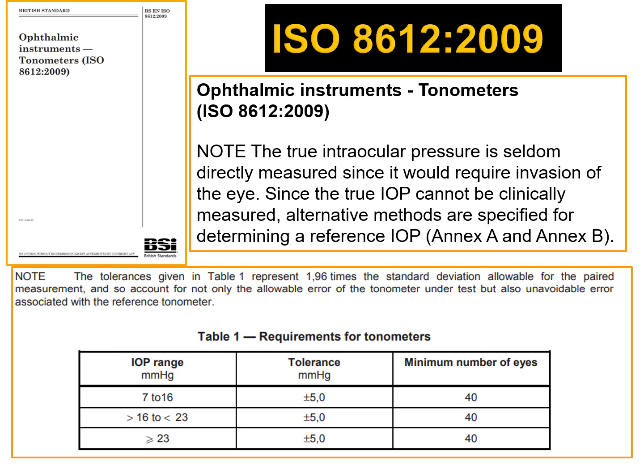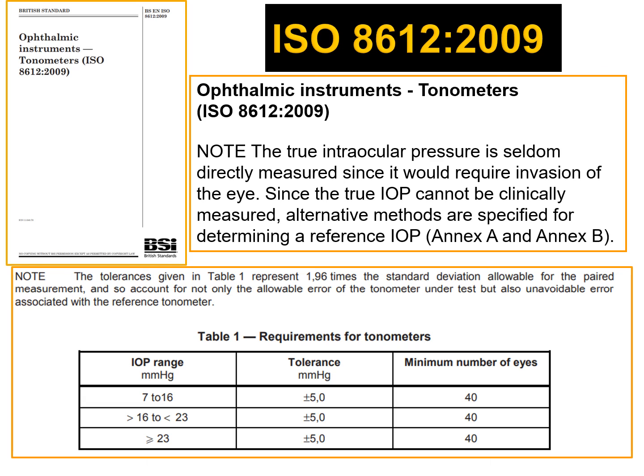And ISO 8612 for tonometers does make this point, actually. The trouble with ISO 8612 is that you've got to buy it. You can't just look it up. So a lot of researchers don't bother looking it up. They just reference other references, and they say ISO 8612 says you must compare to GAT. And it doesn't actually say that.